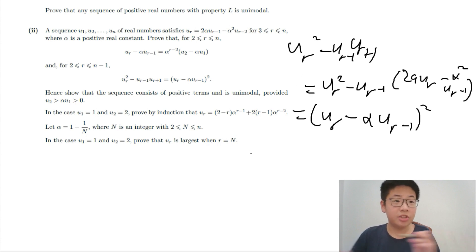Now, hence, show that the sequence consists of positive terms N is unimodal. Now, this is a difficult proof. So, if we have U3, let's calculate U3 just for the heck of it, you will have, this should be an interesting one.